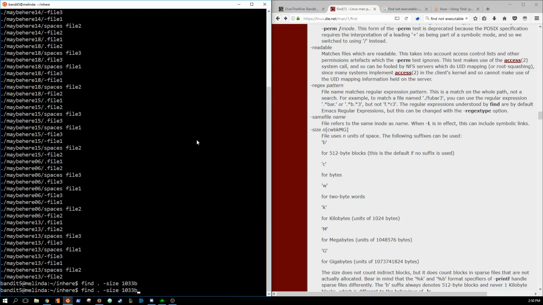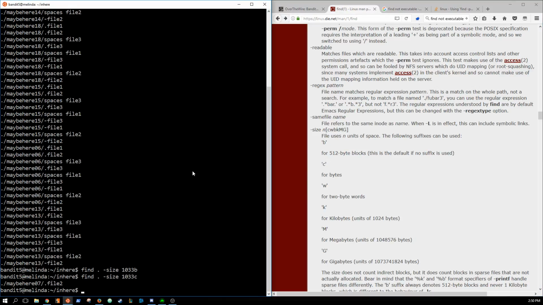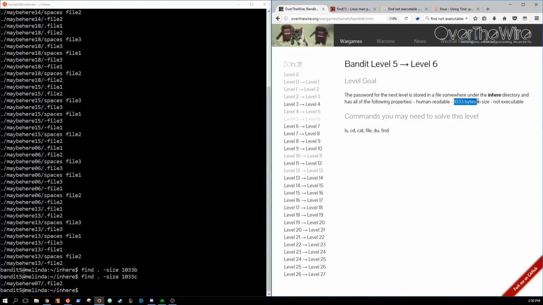No. Oh, c for bytes, because, reasons. So there's only one thing that's 1033 bytes in size, but say there are other use cases, other files in here that are 1033.